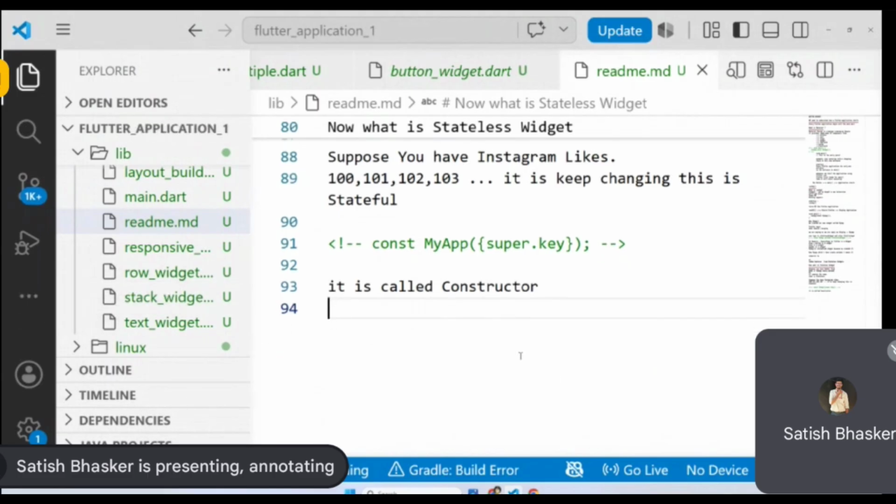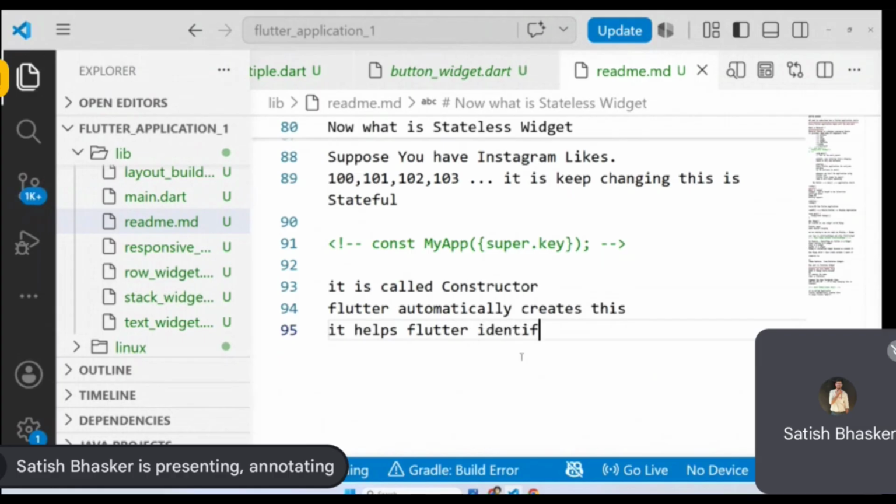Flutter automatically creates this. It helps Flutter identify widgets efficiently.